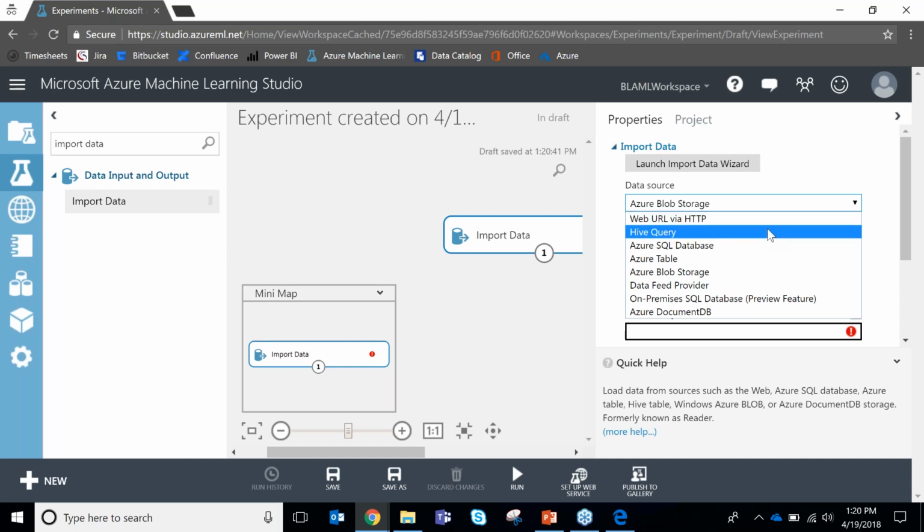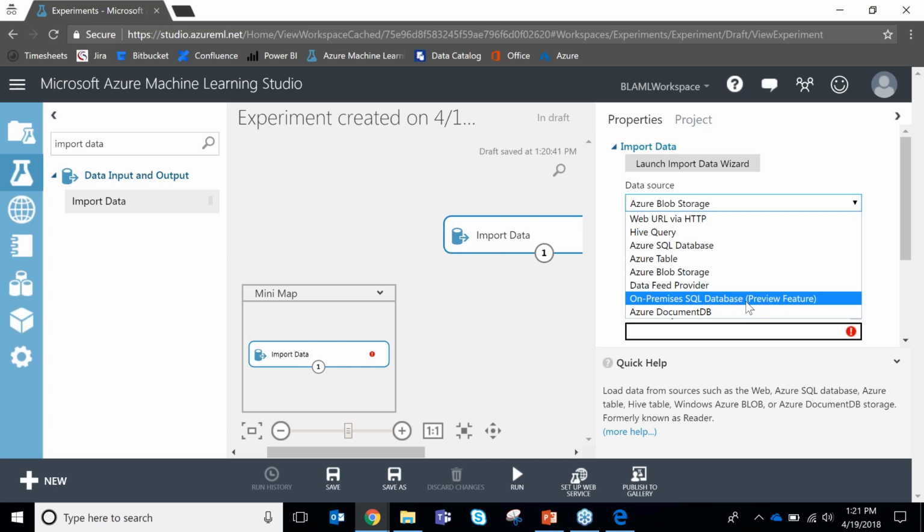You can write Hive queries. So if you have data stored in a big data repository like HDInsight, you can write Hive queries against that and get your data in. You can pull from Azure SQL Database as well as Azure Table and Blob Storage. You can also query Azure Cosmos DB, which used to be called Azure Document DB, and they haven't updated the naming convention here. You can also pull directly from on-premises SQL databases using the data management gateway.